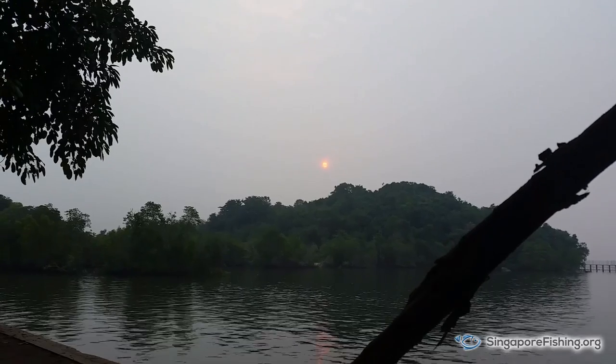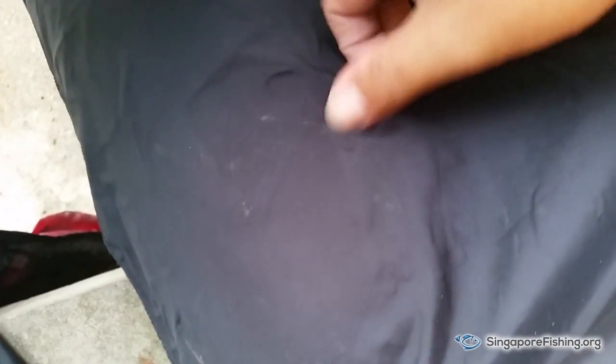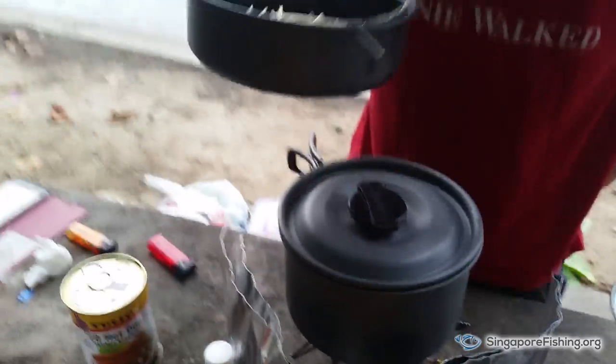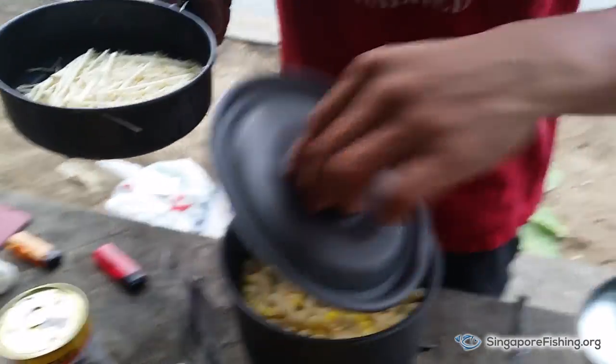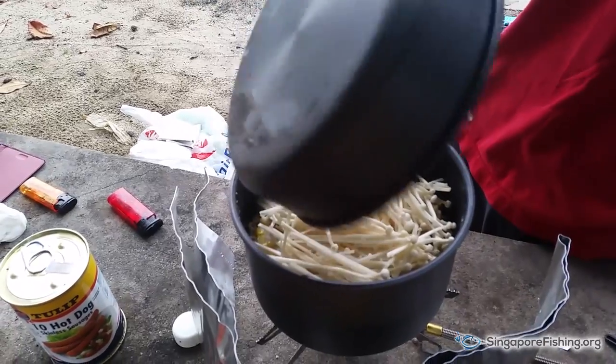I need my water, man. That's our son. Wearing my rain pants right now. These stick to my skin like a second skin, under the Under Armour. I don't think this has been washed for about 3 years, I think. You wearing underwear now? I am wearing underwear. Need more water, man.